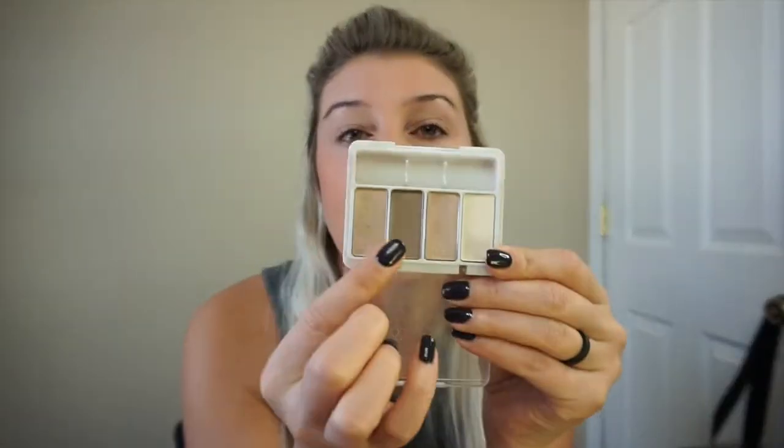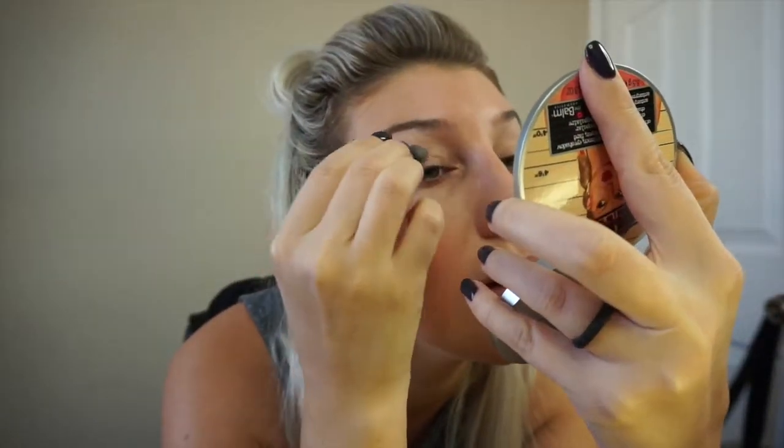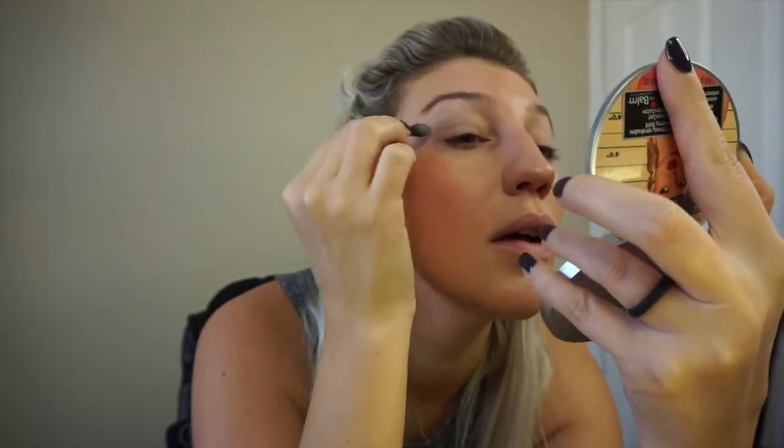We are going to go into this darkest shade right here and try to smoke this look out a little bit. I'm gonna try to put it on the outer end of our crease. I tried to deepen out the crease with a little bit of that dark shade and kind of blend it around with my finger.